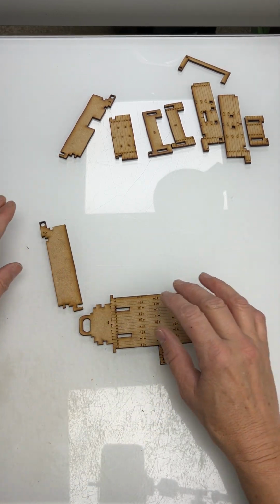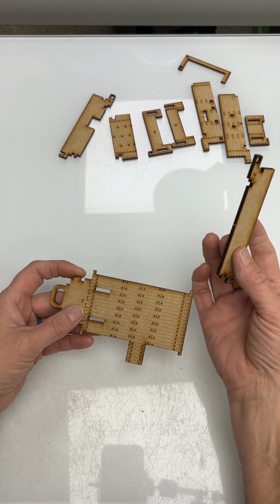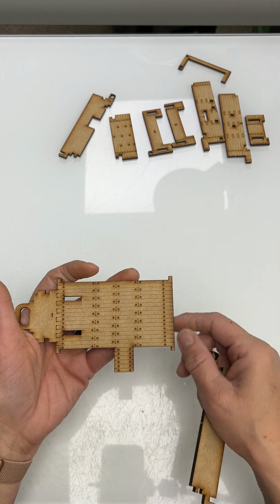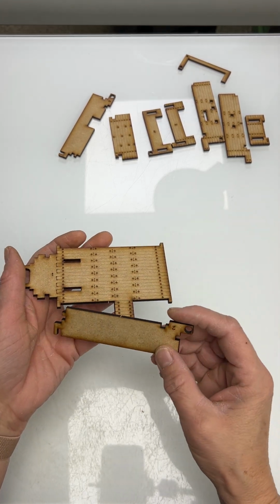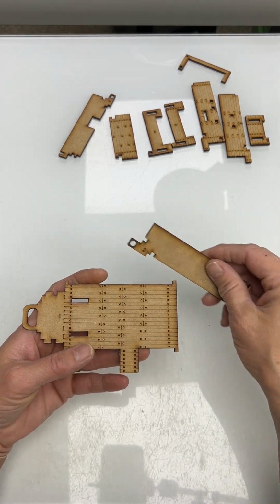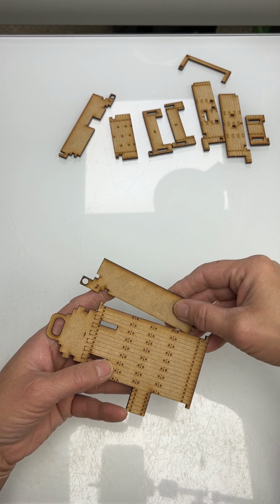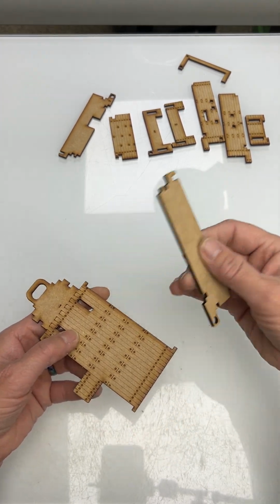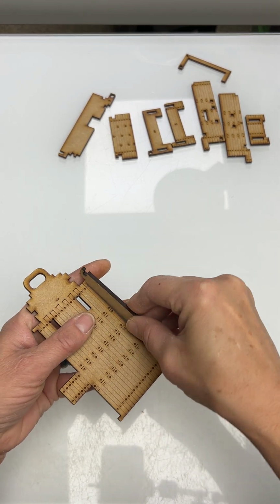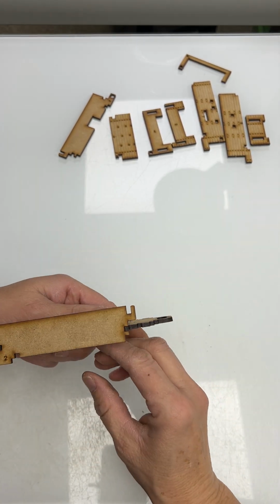Okay, number 1 and number 2 are first. Let's see if I can remember how to do this. So there's a burn mark on these. Let's do the burn mark always out. So number 2. Okay. Burn mark out. You can tell it's been a while. I'm so sorry. I'll get going here and figure this out. Okay, so number 2 is going to go like that.